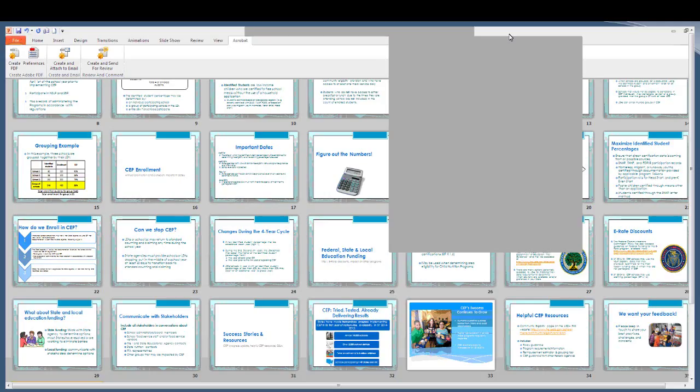Next question is if the USDA estimator tool is the best way to determine if CEP would be beneficial for your school district. It's one tool that's available for your use. Like we mentioned, it lets you compare your reimbursement under standard operating procedures to an estimate of your reimbursement under CEP. I would encourage you to talk with your state agency. There are some state agencies who've also developed pretty nifty tools that have grouping calculators, and they may have a tool that's also available for your use. But like any tool, it's as good as the information that you put into it. So it's just one tool that's available to help you determine if CEP is financially viable.